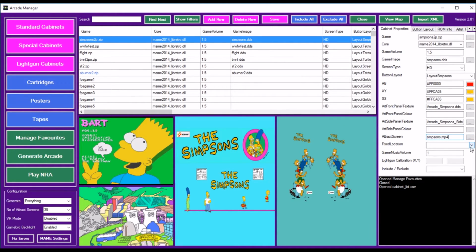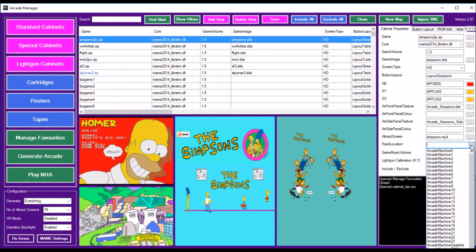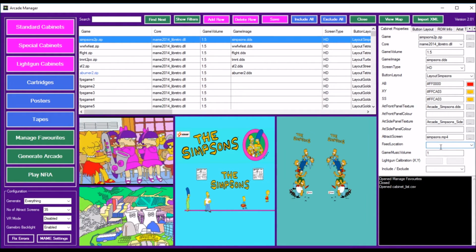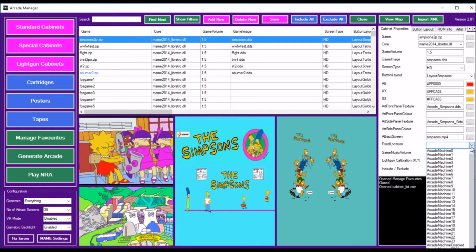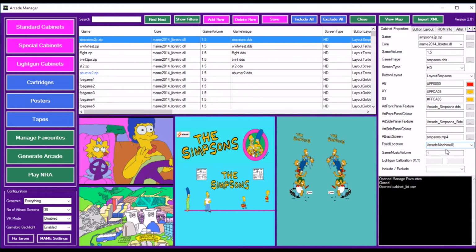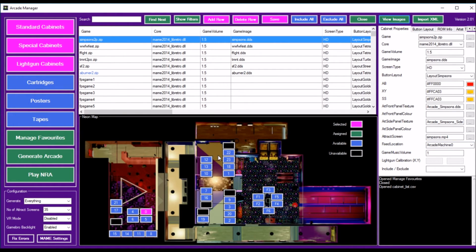You've then got the fixed location option, and that leads on to picking, instead of using the randomize option like I've got. Leaving that blank will include it in the randomize setup. But I could say, okay, I actually want the Simpsons arcade fixed to arcade machine 0. So where is arcade machine 0 placed? Well, we can flick over to viewing the map, and that will show us the layout, and we can see there exactly where it's going to be laid out in the arcade.